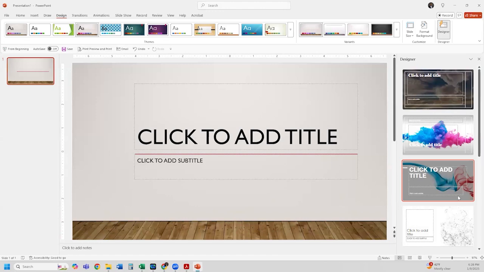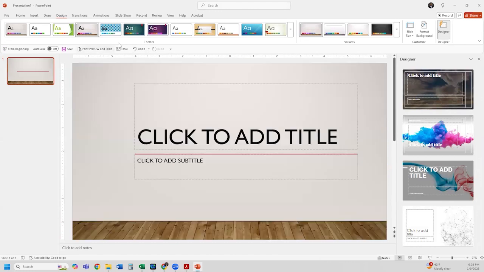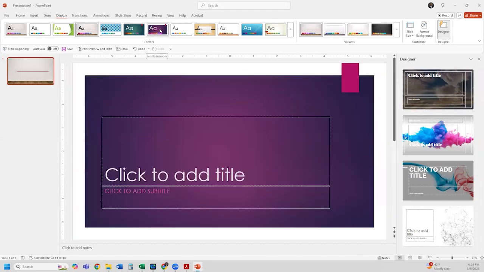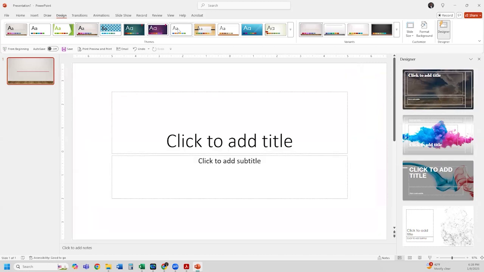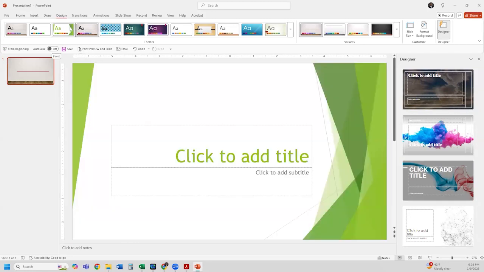All of these, of course, do have names. This one is called Integral. You can see it right here below. As I put my mouse over it, this one's called Ion Boardroom. You guys see that popping up? It's a little bit below my mouse. Office 2013-22 theme. This one's called Gallery. This one's called Facet, etc.